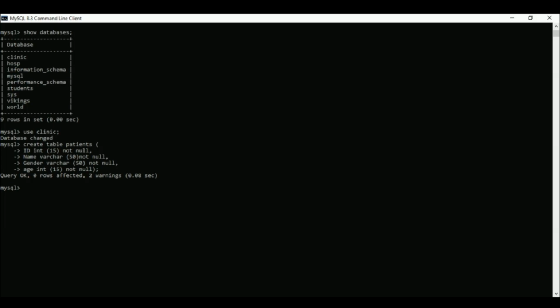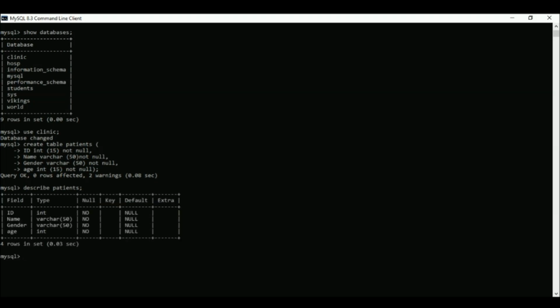Then I want to describe my table. Describing a table means that you want to show the columns that the table has and their values. So describe patients, then we place a semicolon.